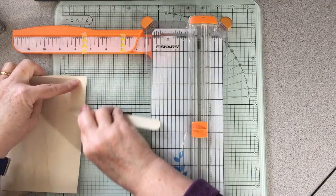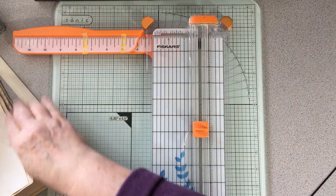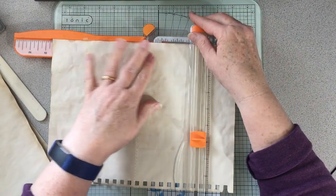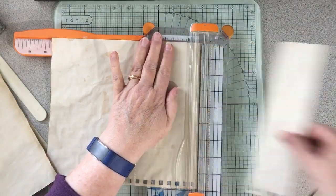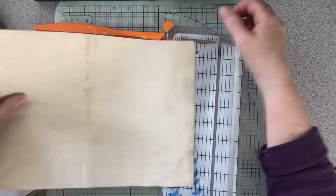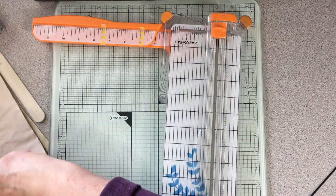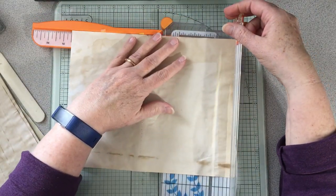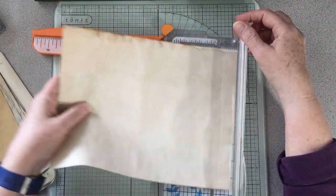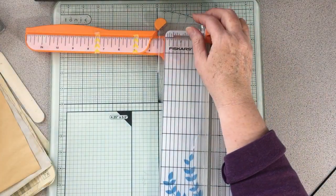All right, and this is also thick, so I'm just gonna give it a little help. Anyway, today, I was thinking it was just gonna be kind of weak sunshine all day, but it's actually looking pretty good out there. So that's good. I'm gonna go ahead and do the trimming, because I want to be sure I have some of these nice pieces to use for other things. So that'll make it easier then in the end.